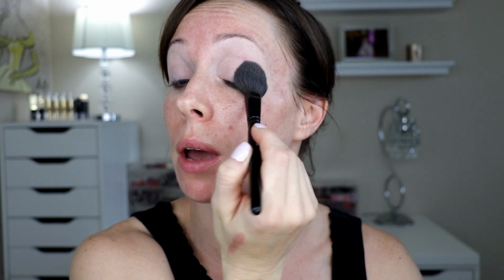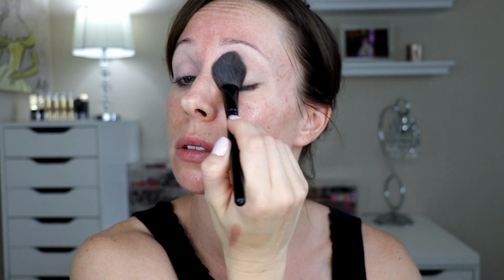This is the NARS Eye Paint in the shade Porto Veneer. I'm going to set that with a little bit of translucent powder, just so that my shadows will blend really well. I'm just grabbing a little bit of the Laura Mercier translucent. A few of you guys were asking me to do a cool toned eye look, and so that's what I'm going to do today. I've been really enjoying a cool tone look on myself.